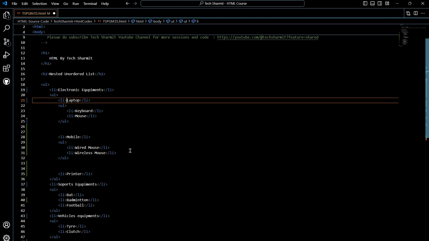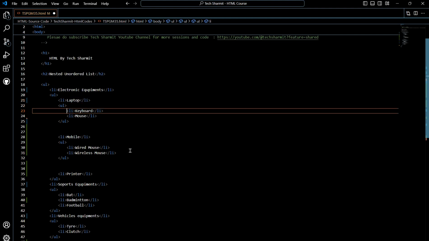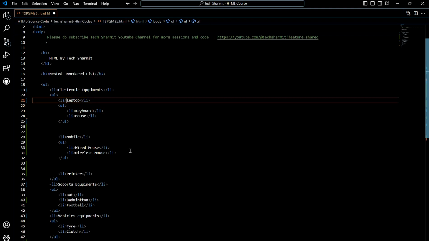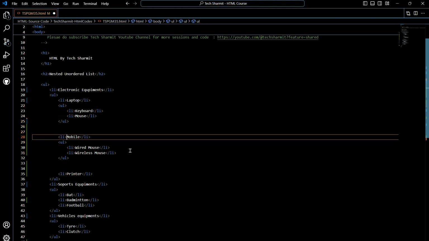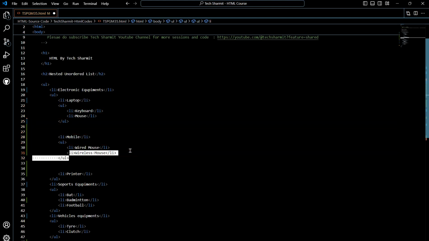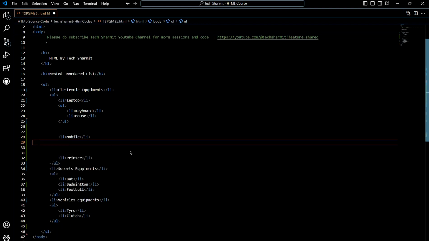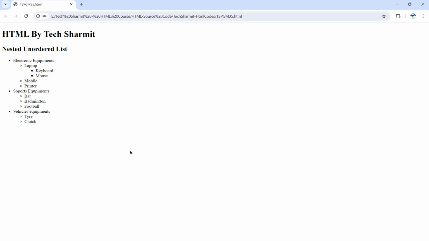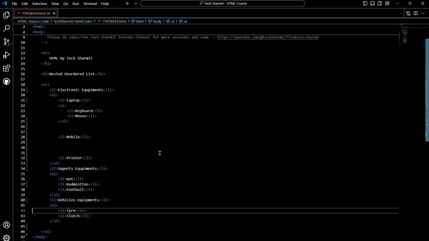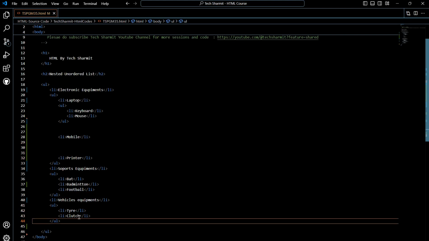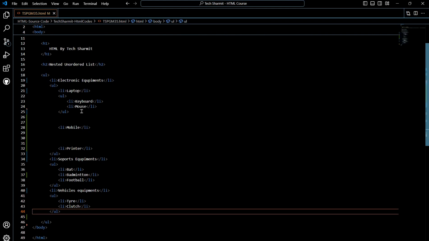So li we have added here, then li we have added here, which is a list item, and then we have created another. No problem, but yes, I'm pretty much sure that we can create a sub item of a sub item, so that's not an issue. We can simply add it here, but something is wrong. Let me check what exactly it is, and then I'll tell you, or maybe you can suggest in the comment box what is wrong I'm doing here.